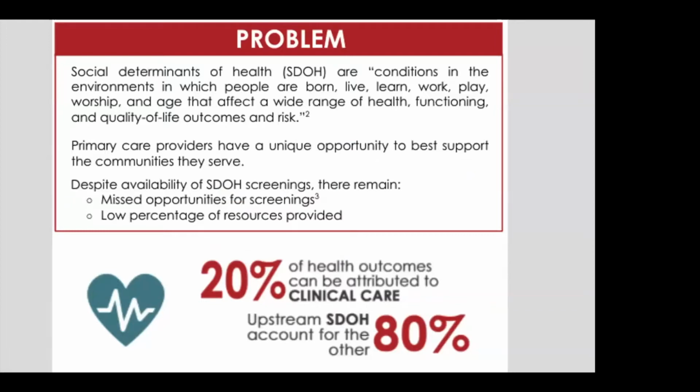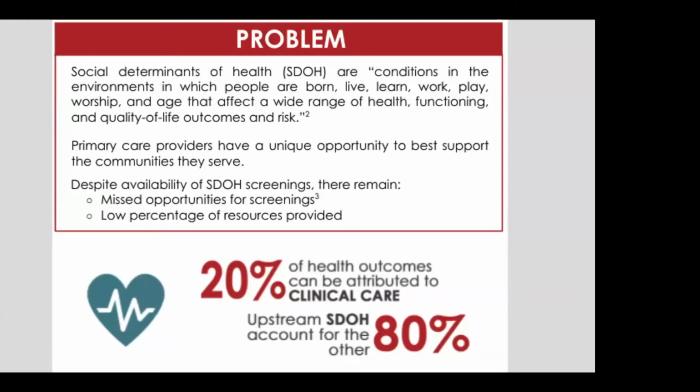80% of the health outcomes, this is fantastic and ridiculous at the same time, are due to social determinants of health, when a whopping 20% of the health outcomes can be attributed to our clinical care in the clinic. And so this shows how important it is to focus on these things, make sure that we're taking care of our patients in that sense before they come into our clinics. And that way they are able to get their clinical care and succeed.